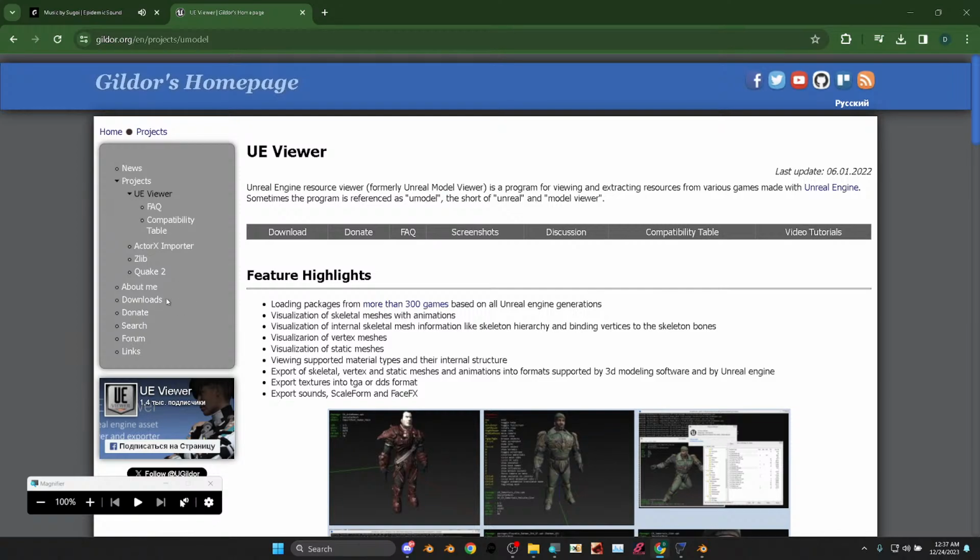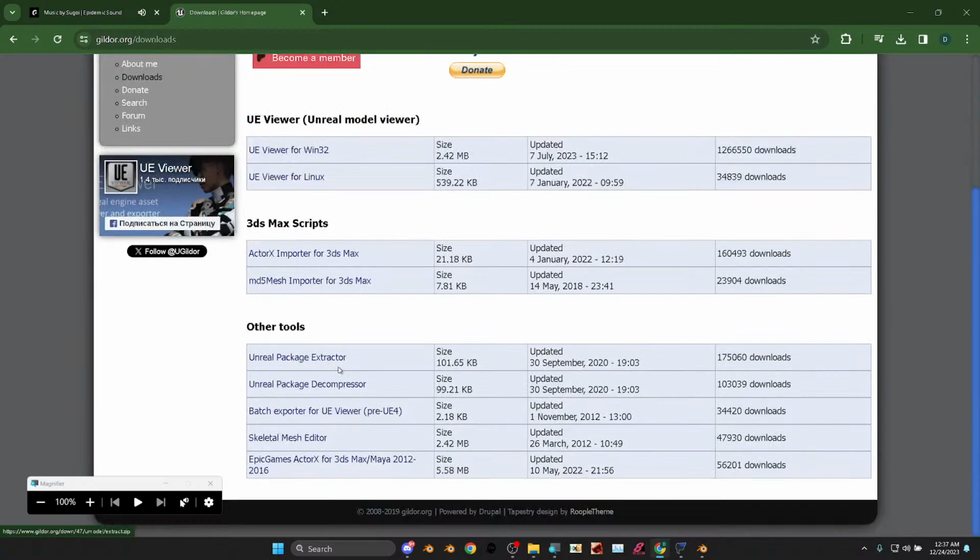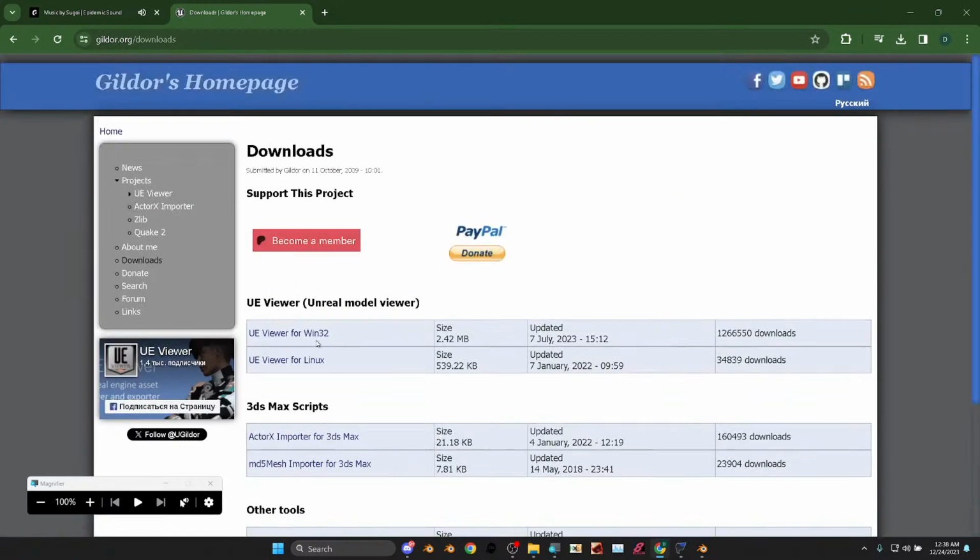All right, where's that? Downloads. And let's see. What's all this? I don't know what all this is, but I'm using it. Here we go.